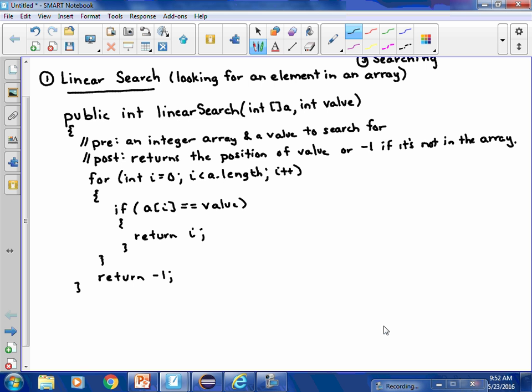What was our measure of efficiency for all these different algorithms? What do we use? Big O notation. And we're not even going to have to do too much work to figure out what the big O notation would be here. The worst case scenario for n elements, how many comparisons would I have to make? If I had 10 elements, I'd have to look at 10. It's at the last spot. So the Big O notation for n elements, linear search is O(n).